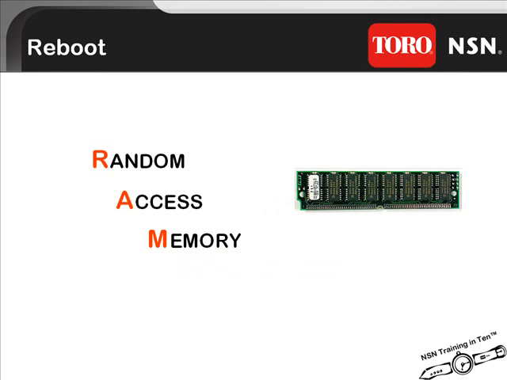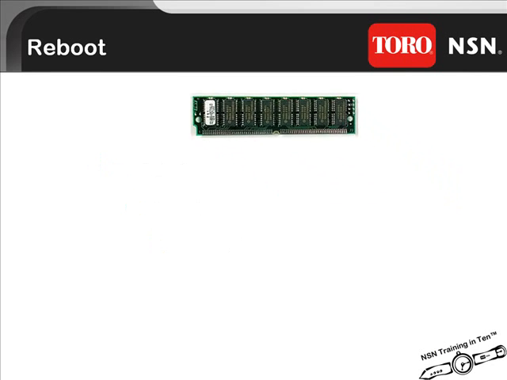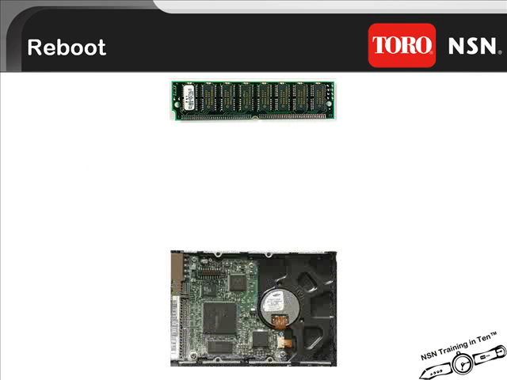When you close a program, the information that is in your RAM gets written to your hard drive. This process is done in the background while you are busy working on other things. However, some information remains resident within your RAM. Over a period of time, this can begin to clog up the available memory. The reboot process cleans the RAM, freeing up all of the memory that is available.